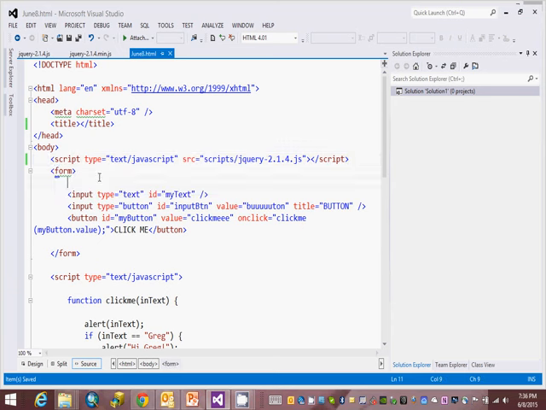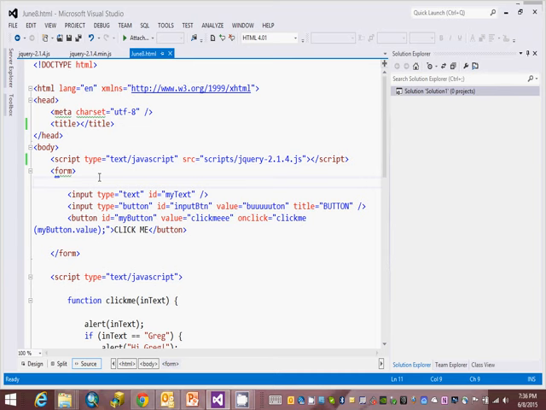This is nice because now we have access to all the powerful things jQuery can do. You can do that for your own scripts, just like for those in 555. Remember we wrote that function helper near the end of the class? You can do the same thing with a JavaScript file. You can have your own external JavaScript file that you reference that has common helper functions in the same manner.